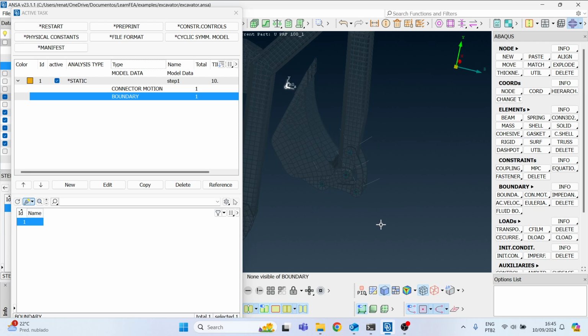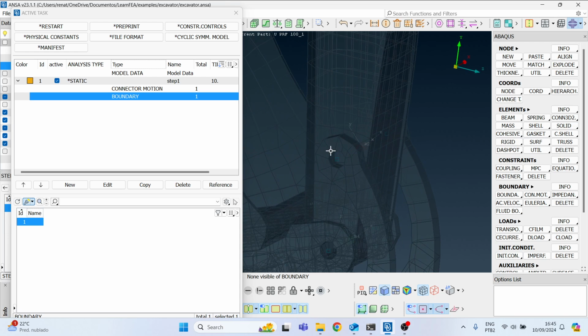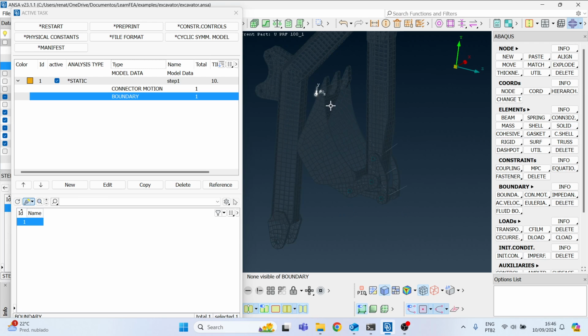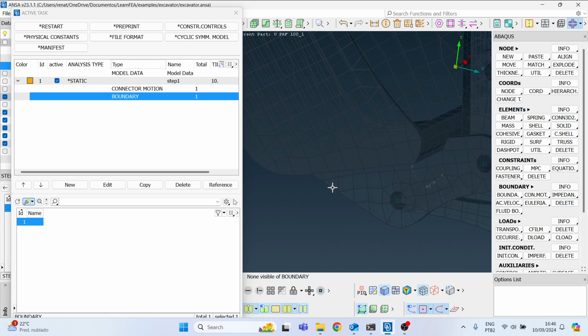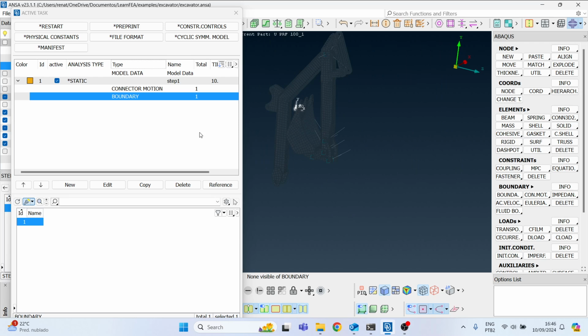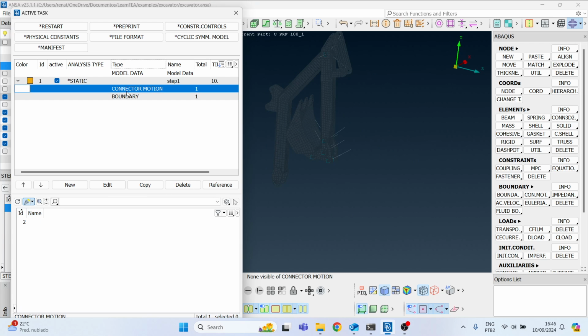Now let me think here what we can do. We can create an additional coordinate system to rotate this hinge, because then we are going to have this rigid body rotating. And in that way, if we have it rotating, it's going to make the peak tool move in a certain manner. It's going to open the peak tool. Well, I guess this is going to work. Let's test it out. In the connector motion, we are going to create one additional connector motion. Close this.